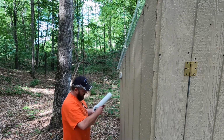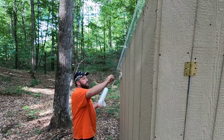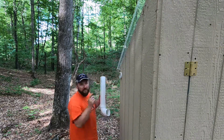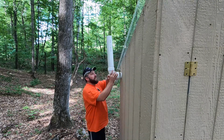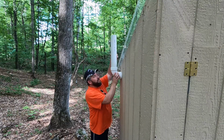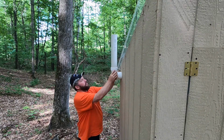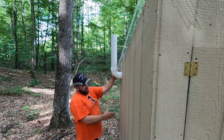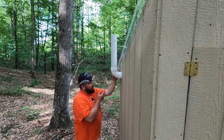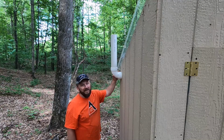All right, folks, I go ahead and put glue on this hub, and then here's the pipe. We just slide a little bit of glue on there, and my wife is on the inside of the outhouse right now, holding back, and we just simply put that pipe in, and we'll eyeball this to make sure it's vertical. Line it up with this line here. I could try putting a level on it, but it's an outhouse in the outback, so who really cares?